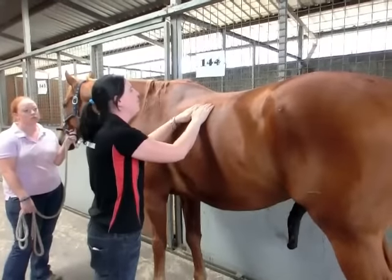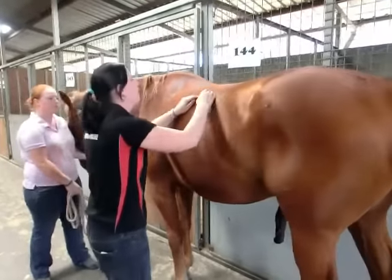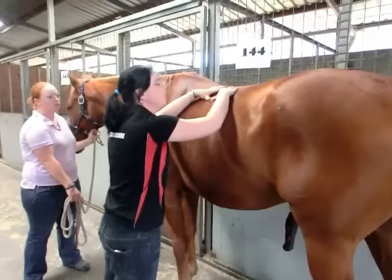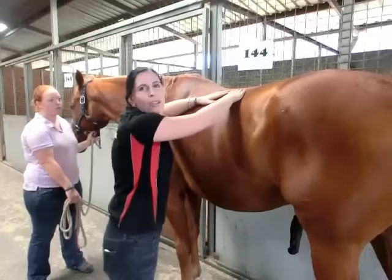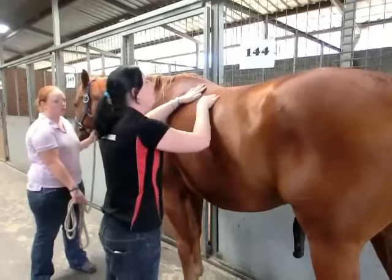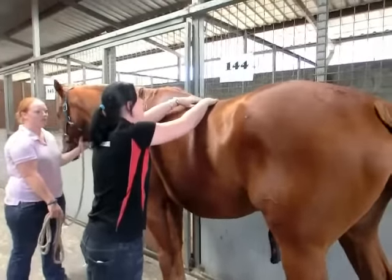The last technique that people struggle with is flicking. We only do this in areas where we find spasms or some fasciculation. You want to get your thumbs together across, and the first thing you do is two strokes and then a flick. The two strokes are really important because that just preps the area. You really only want to do it where you've got bone to rest on somewhere — if you do it in nice glutes, you might break your thumbs. So: one, two, three.